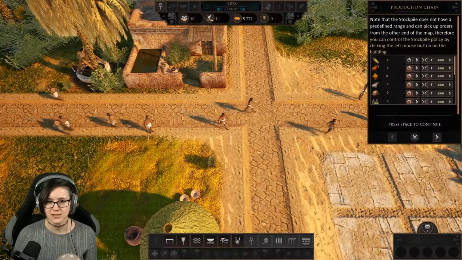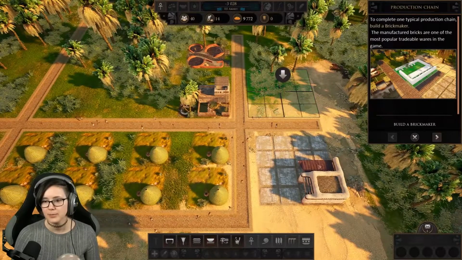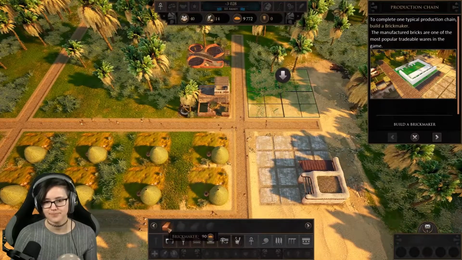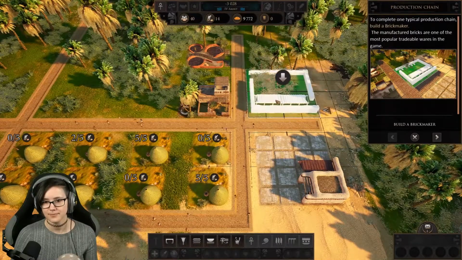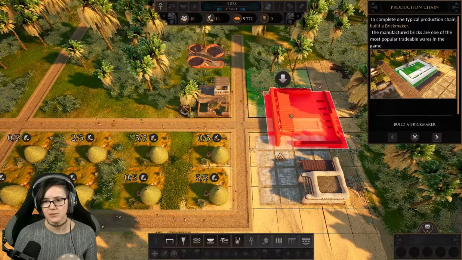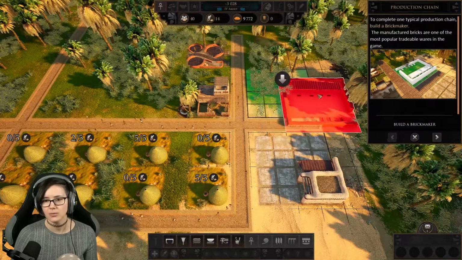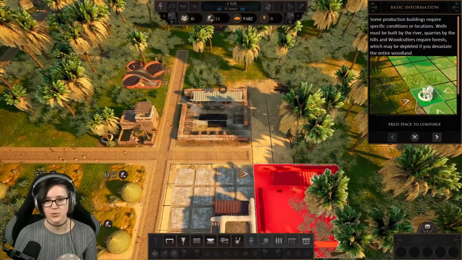It looks like they're stuttering when they walk. Build a brick maker. Why can I not? Oh, what? Wait. Oh, I didn't see that. Okay. It's got 2 access points.